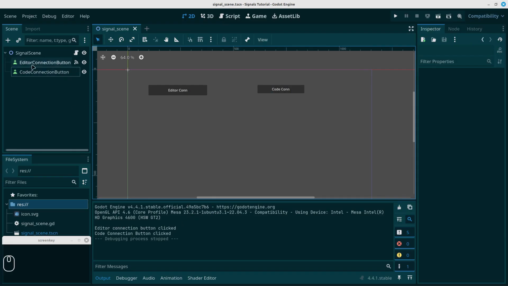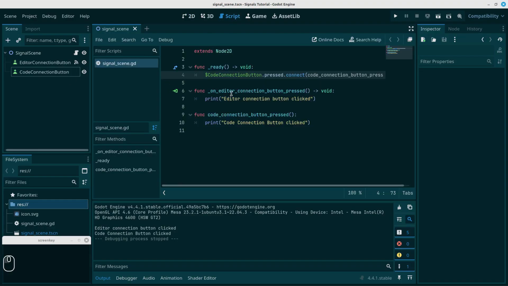If you notice, when we use the node connection, there's a signal button right here. But when we use the code connection, the static connection in the code, we don't see that signal connection here. All we know is that we put it in the script, which is this function here, this call to connect, and this function here. So remember that you connect the button or whatever it is you're going to connect, the action, what you're connecting it to, which function you're connecting it to, and make sure you have a function to connect it to.